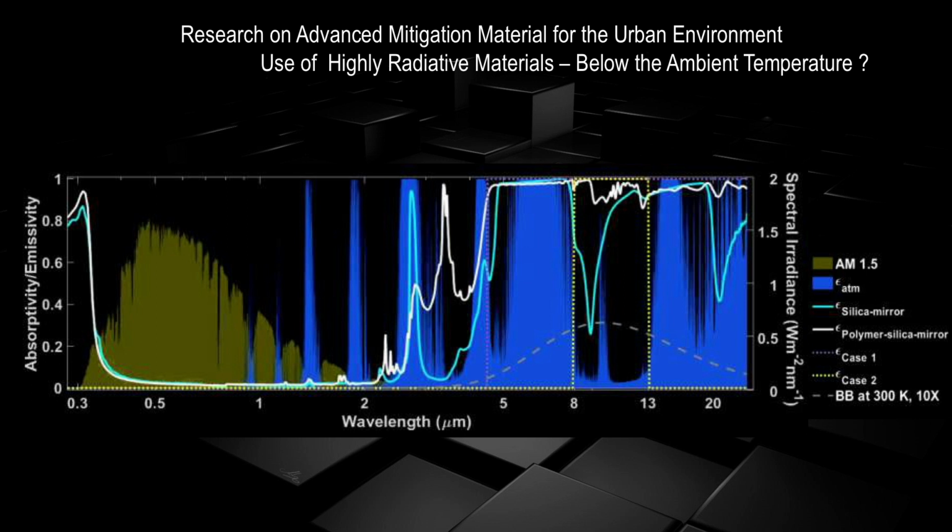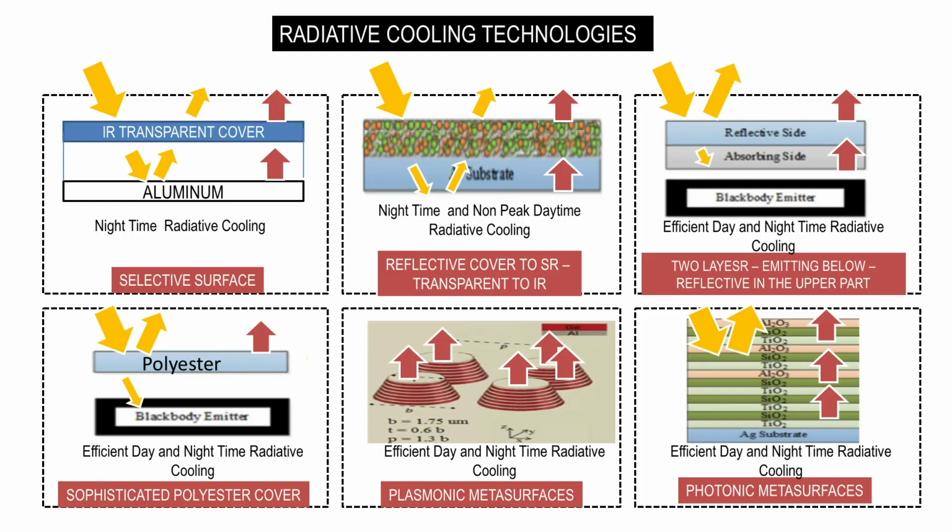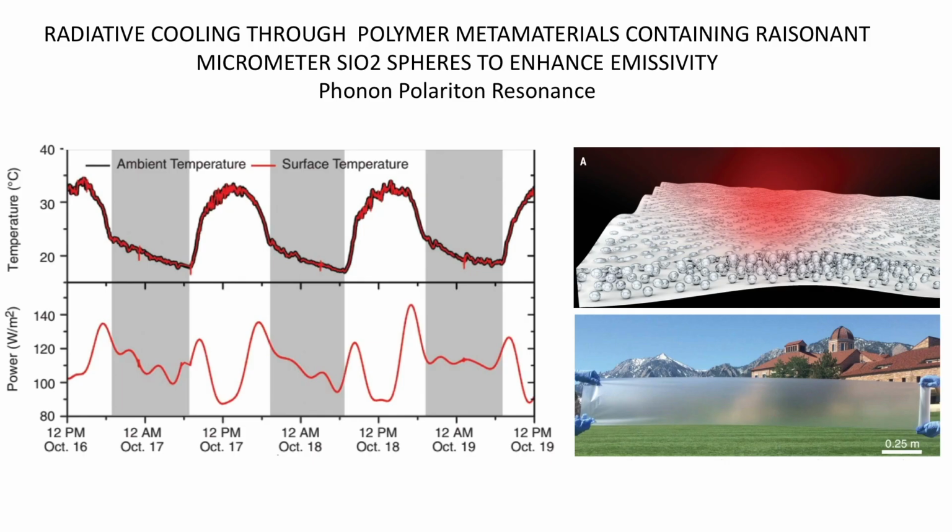But the major achievement has to do with some new systems, which are called photonic and plasmonic, which have succeeded to really radiate all the heat they have in the so-called atmospheric window, in the part of the atmosphere that does not absorb. In this case, this material that has been developed the last 3, 4, 5 years presents much lower temperature than the ambient temperature. Just to show you a recent development, which is a plastic system, just a plastic film, which is photonic and has billions of, let's say, nanomaterials inside it.